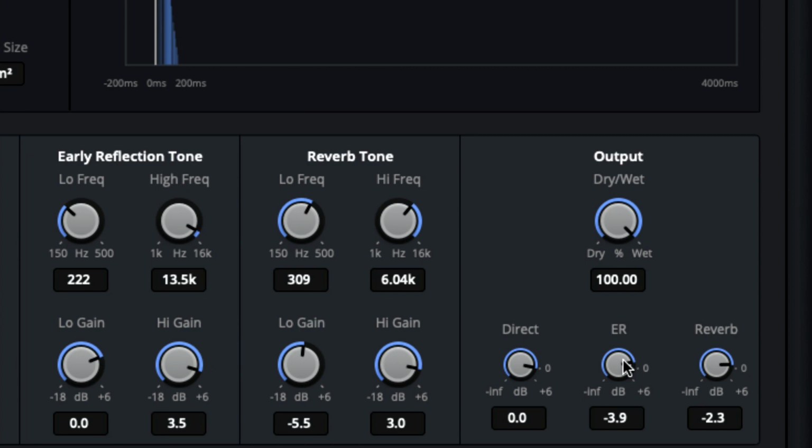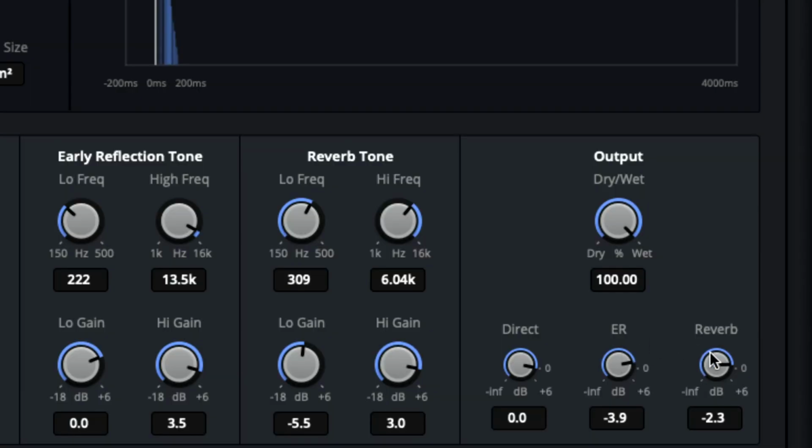And those are basically, the direct is the signal that's being generated, whatever's generating the signal itself. So if it's a little alarm clock or a little monkey toy that's banging its cymbals in the middle of a parking garage, the direct sound is coming from that. The early reflections is how quickly it reaches the listener. So if you're really close to it, then obviously the early reflections come to you pretty quickly, and that gives us a sense of how close we are to it. If it takes much longer for those to get to us, then we know that the source is further away. It's all an illusion on how our ears perceive these things.